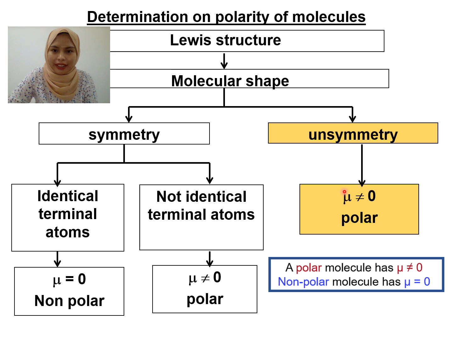Okay guys, for the very last one, untuk determine the polarity of a molecule, di mana if let's say you ada shape of your molecule yang unsymmetry, so the polarity of your molecule will always be a polar molecule disebabkan apa? Sebab kalau let's say unsymmetry shape molecule, dia punya bond dipole tu tak akan cancel out dengan each other, therefore your molecule will have a dipole moment. So bila molekul ada dipole moment, dia tak akan equals to 0. Dipole moment will not equals to 0. Therefore, unsymmetry molecular shape will always be a polar molecule.